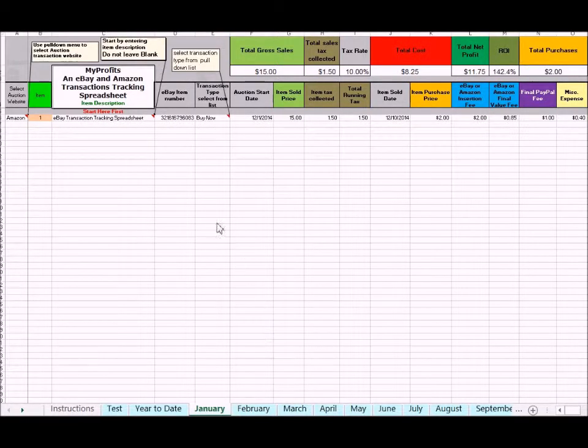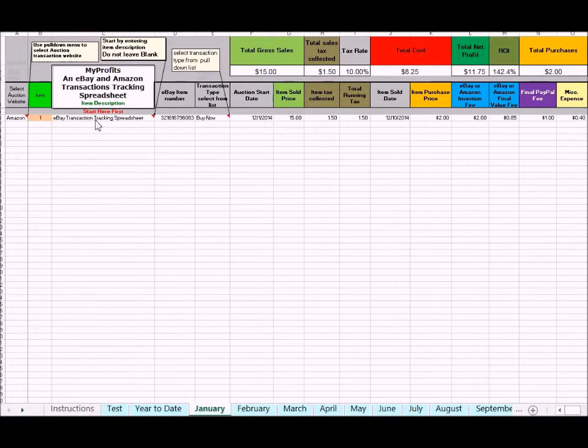To start using this spreadsheet, you can either go to the test tab. With the test tab, you can actually do some experimentation. It's a self-guided demo, with all the features the rest of the spreadsheet would have, and it will allow you to experiment. But once you're ready to start entering data, you go to the first month that you're in. It could be January, it could be February, whichever month you're in. You go to that tab right there on the bottom, and then you start entering data.